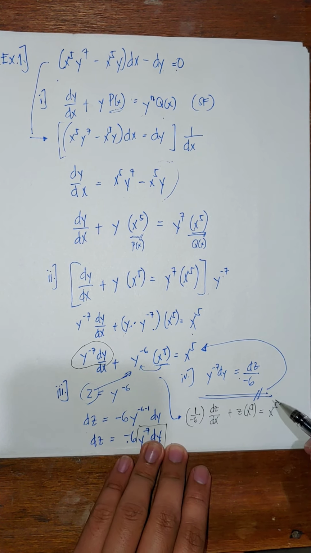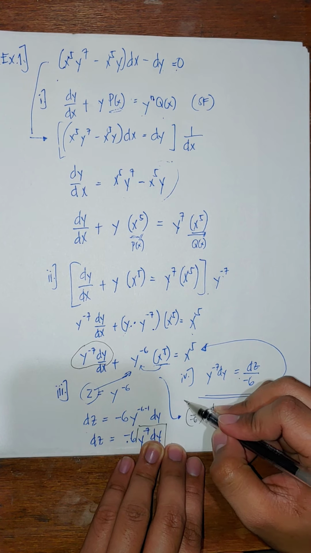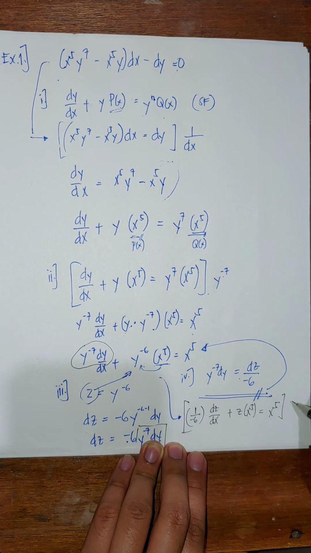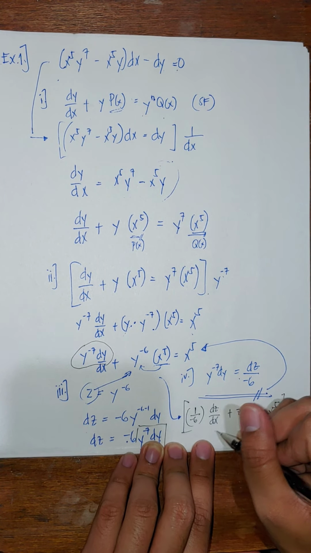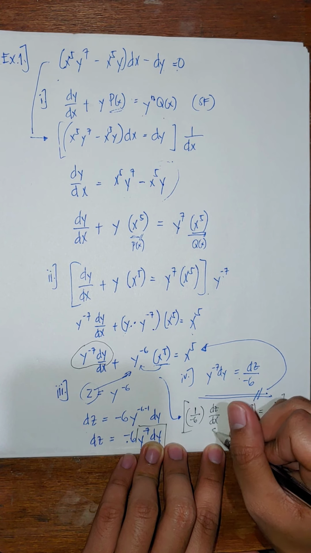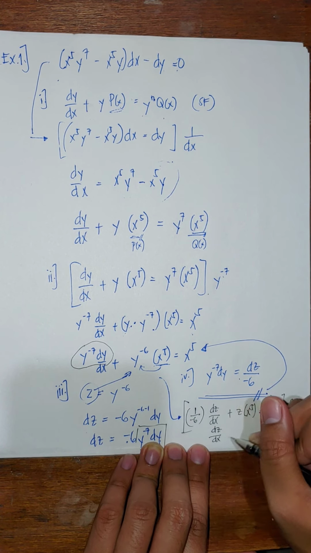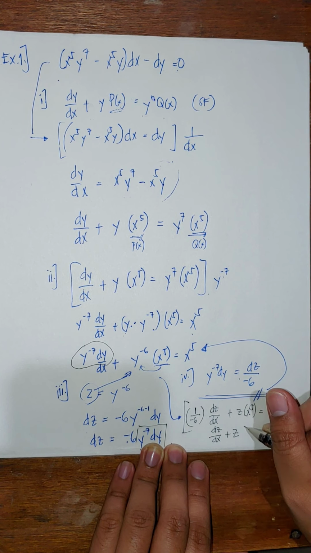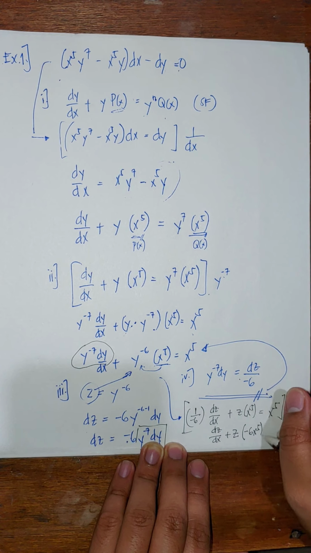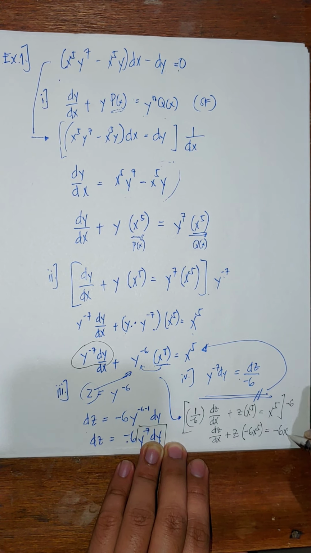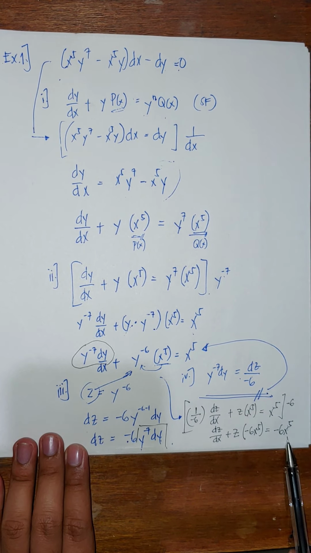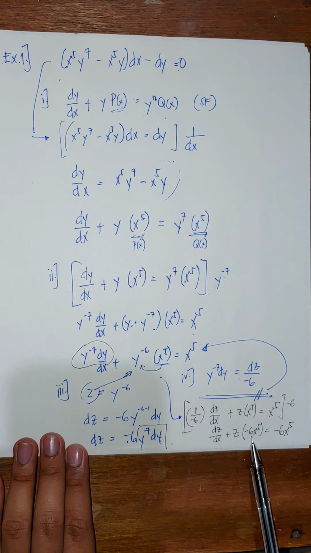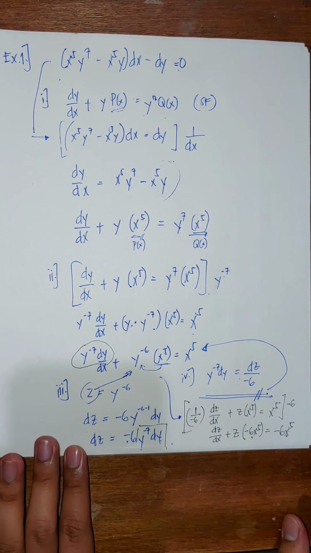And then afterwards, what do we do to make it standard form? Let's look. So we would just multiply the whole equation by negative 6, and this becomes the standard form for this Bernoulli equation: dz over dx plus z, always. And then this new p of x is equal to negative 6x to the fifth. So it is not always the case that p of x is equal to q of x. In this equation, it just happens that p of x and q of x are the same.